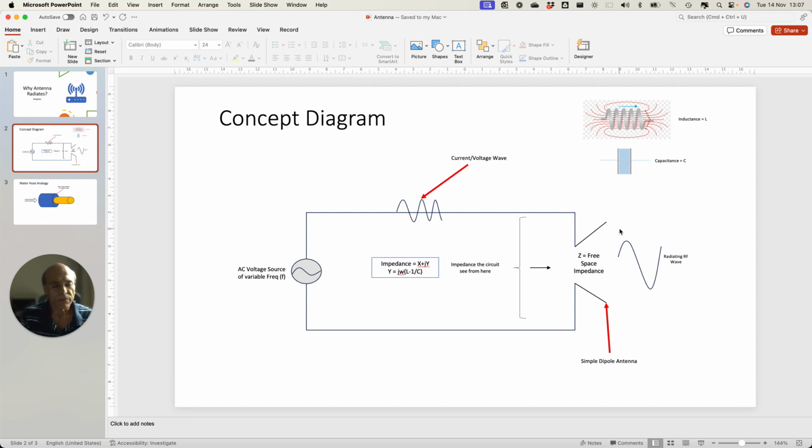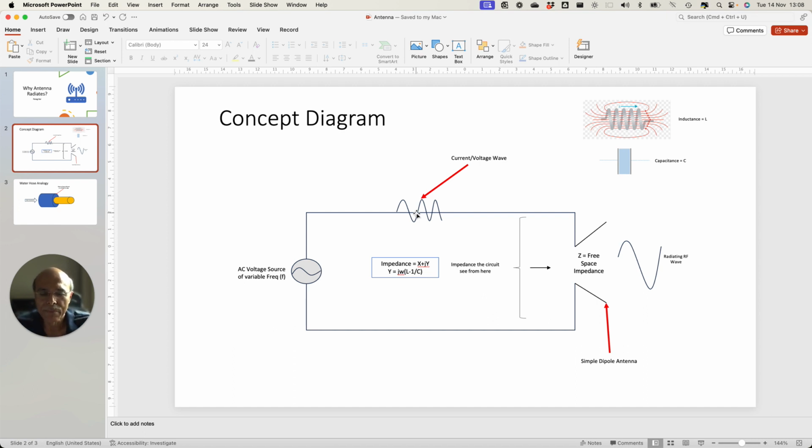Now friends, free space has certain impedance. I will define what impedance is, but for the time being understand that free space has certain impedance. It's almost like the impedance of a circuit. This circuit will also have certain impedance. What is impedance? Impedance is the resistance. Resistance is actually a technical word, but just for the sake of making it simple, I'm calling it resistance. It is nothing but the opposition the current faces in its path as it traverses through the circuit diagram. The opposition that it faces in the path as it traverses is called the impedance.